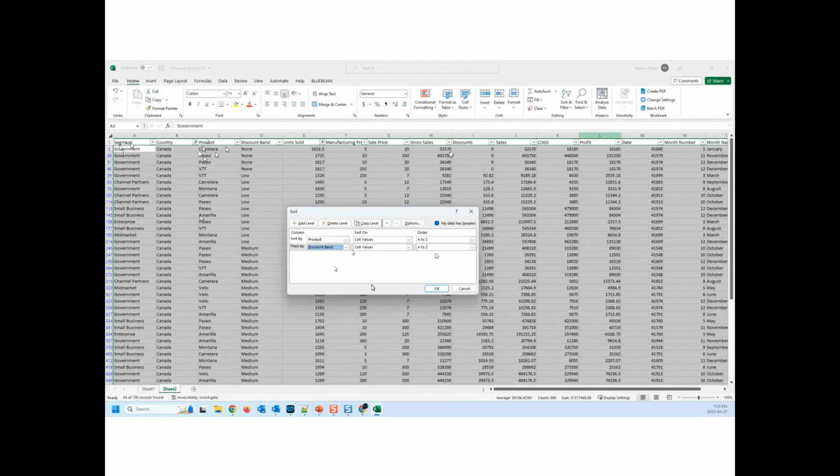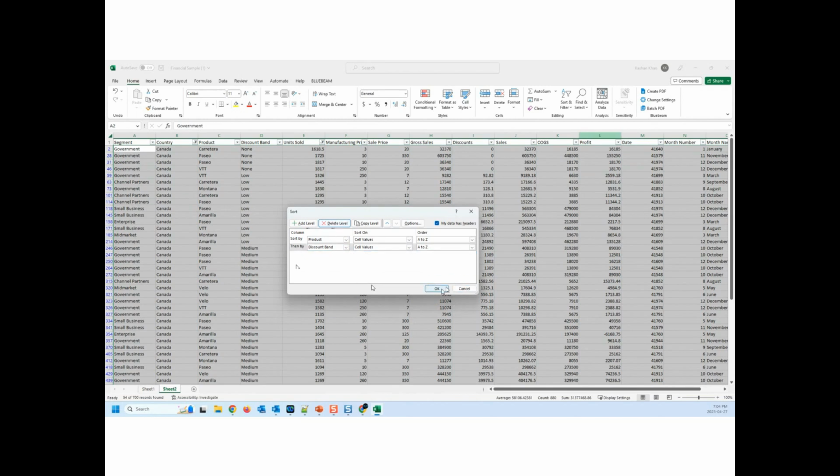So we have a country, then we have units sold between 1000 and 2000, and now we are trying to sort by products first, then by discount brand. So when it sorts, it will give the preference to the product column no matter what. It will not think about discount brand. Discount brand will come afterwards, and I can keep adding levels. But if I don't want to add, I can click on this and delete that level.